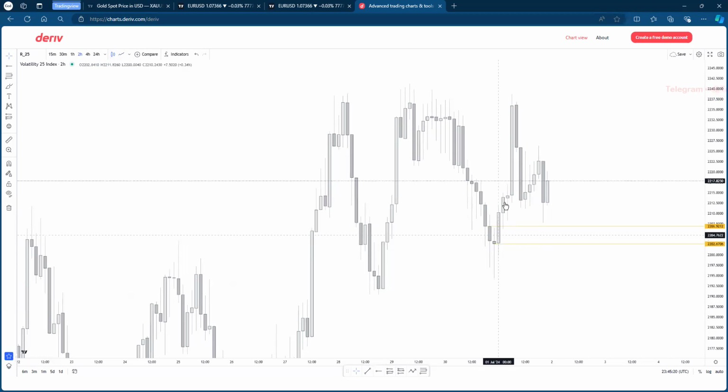So where did price come back to again? Look at this. This is the open close key level that price broke above with an impulsive move, closed above it as a body. Price came back there, tapped into it. And what did I say? When a key level is right, momentum must kick in.